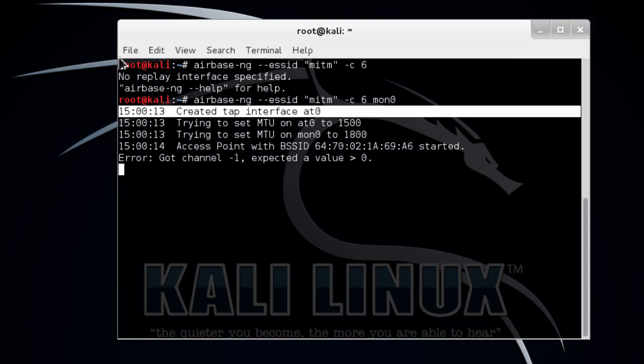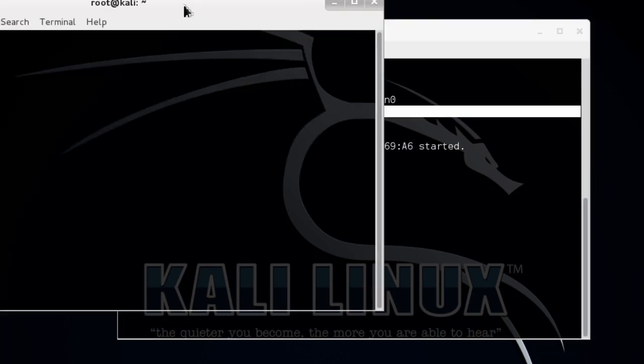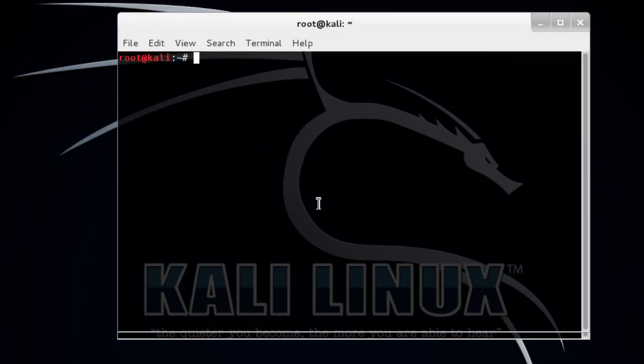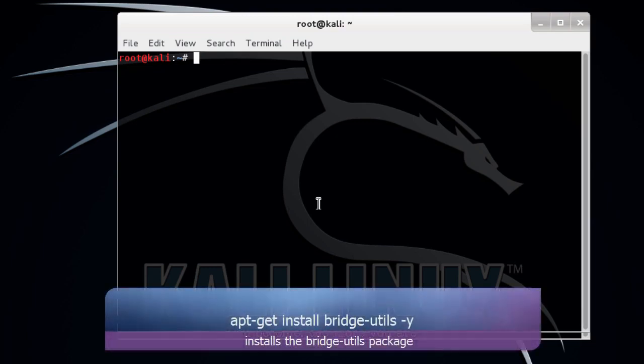There are a couple of ways to achieve this in Kali Linux, but one that I am choosing in this lesson for simplicity is to use a utility called bridge control. This utility is part of the bridge-utils suite that might not be available by default in your Kali Linux installation, so we will need to install it, and we can do that by typing apt-get, the Kali Linux package manager, followed by install and the name of the package, which in our case is bridge-utils.